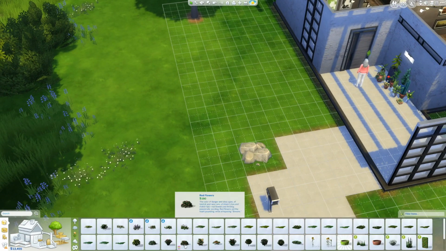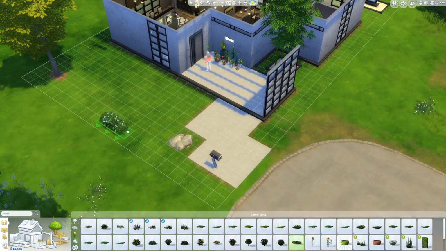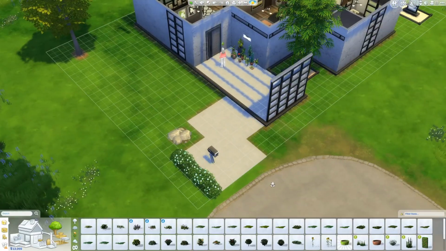I'm like, let's put some ornamental rocks at the front of the house. Why not? And I end up putting a couple of blue little flower bushes there. I think they're light blue or whatever.